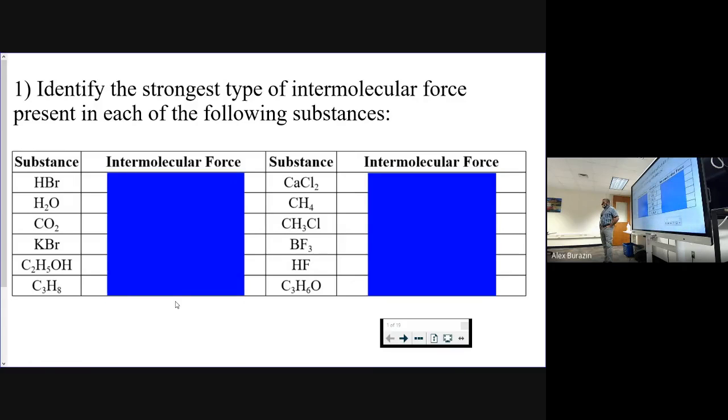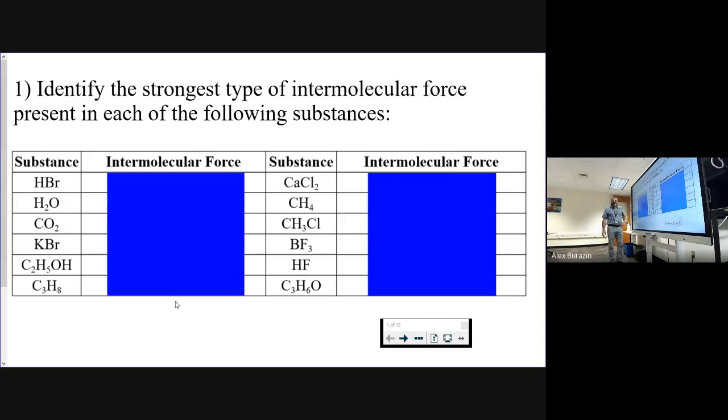Okay? And London dispersion forces, just to recap, are very weak because they just occur because the electrons are in constant motion. When the electrons are constantly moving around, at some point in time, they become unequally distributed. You get tiny partial positive regions and tiny partial negative regions. Between that and the neighboring molecule, we have these extremely small partial charges that come around because of the motion of electrons. Those are London dispersion. Everything has them. They're super weak. Okay? There are stronger types though, right?